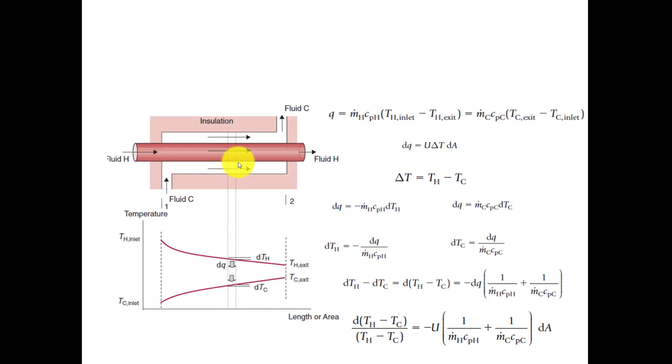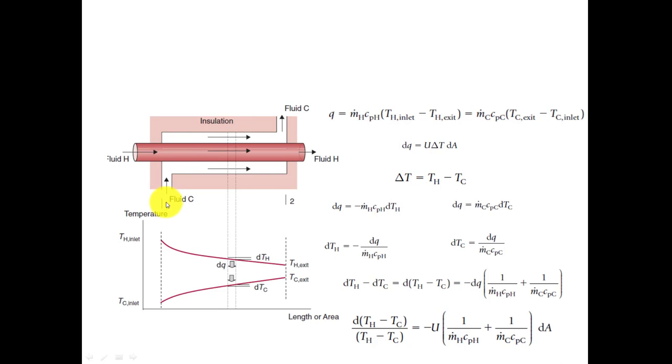So to understand the design of a tubular heat exchanger, first we have to draw a very simple schematic diagram, in which there is a pipe in which a fluid is flowing, and the fluid is at high temperature, so it has been denoted by H. Fluid H is coming in the pipe and leaving the system. Over this pipe, there is a provision of another pipe in which a cold fluid C is entering and leaving the system at point 2.